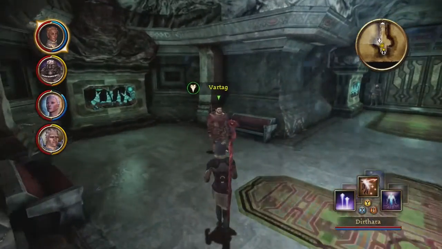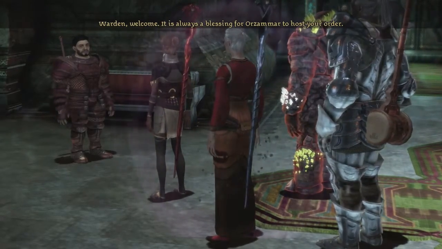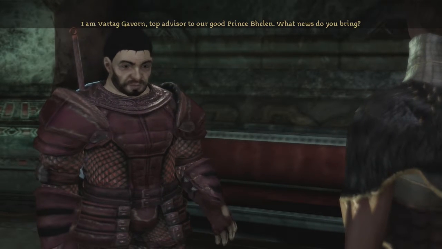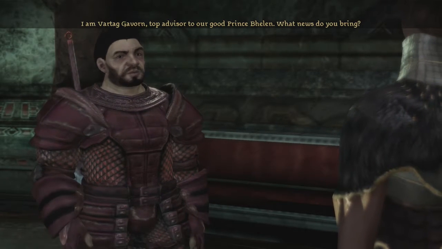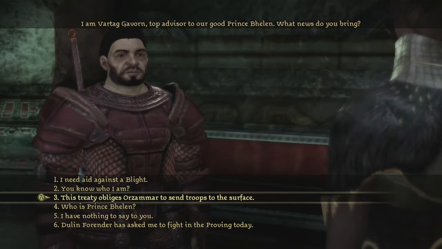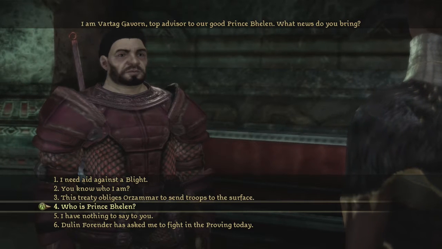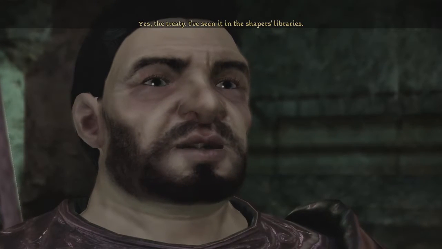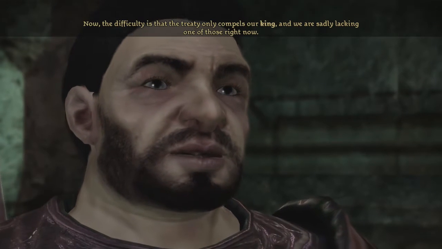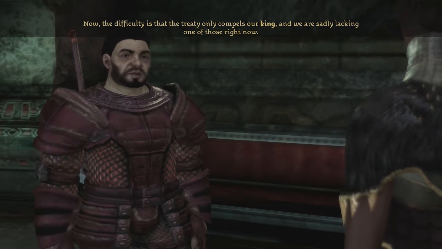Oh, hey. Warden, welcome. It is always a blessing for Orzammar to host your order. I am Vartak Gavorn, top advisor to our good Prince Balin. What news do you bring? I need aid against a blight. Yes, the treaty. I've seen it in the Shaper's libraries. Now, the difficulty is that the treaty only compels our king, and we are sadly lacking one of those.